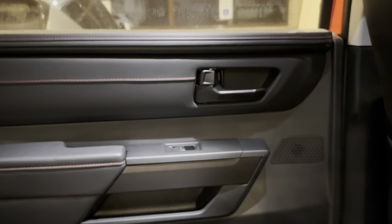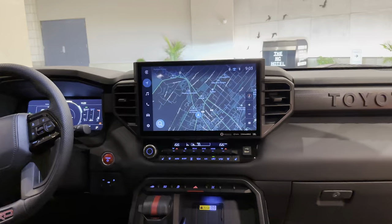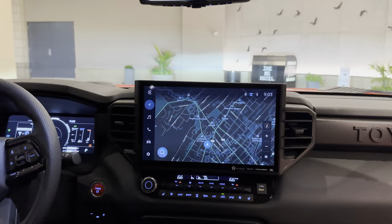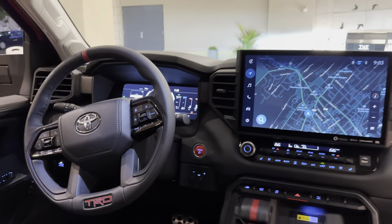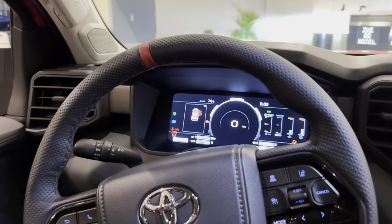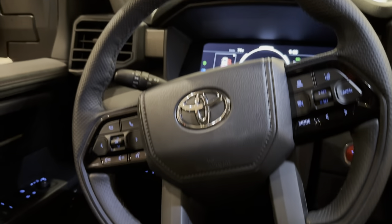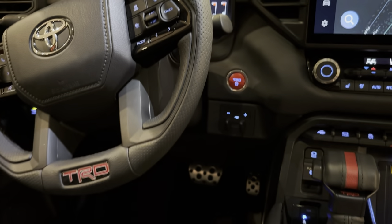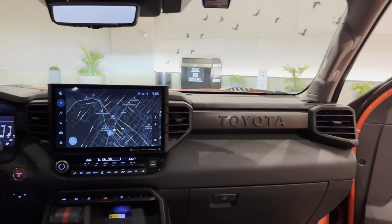We've got another button over there for the back window, illuminated. So what can we see here? Well we've got the 14-inch Toyota Audio Multimedia System. It does wireless Apple CarPlay and wireless Android Auto. You can pair more than one smartphone at the same time, my friends. Can do really cool voice commands. Look, we've got buttons all lit up there — we should find out what those are. Aluminum pedals down there hiding. Digital rear view mirror.